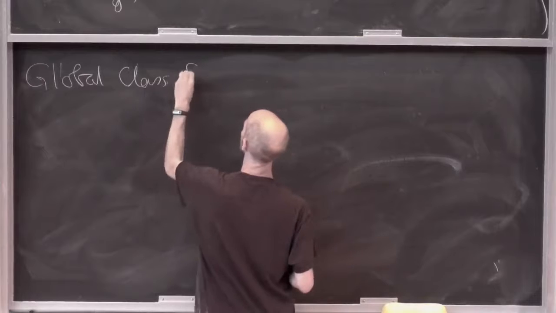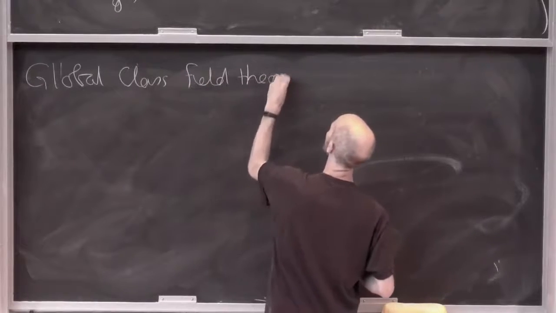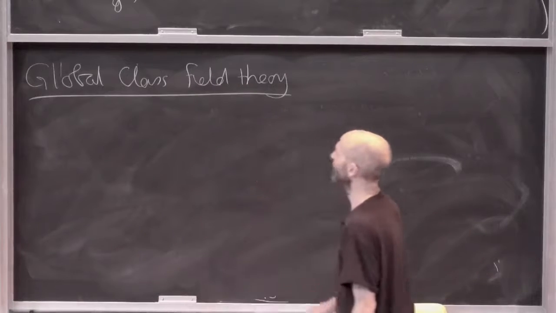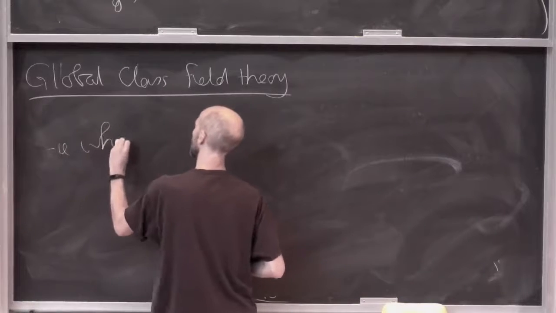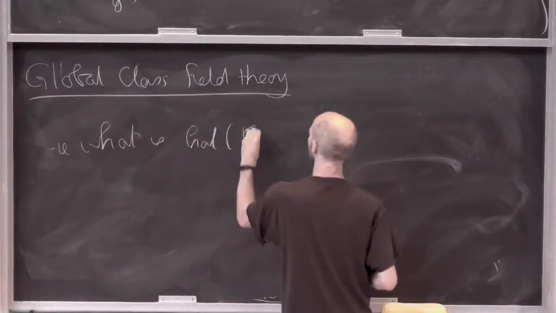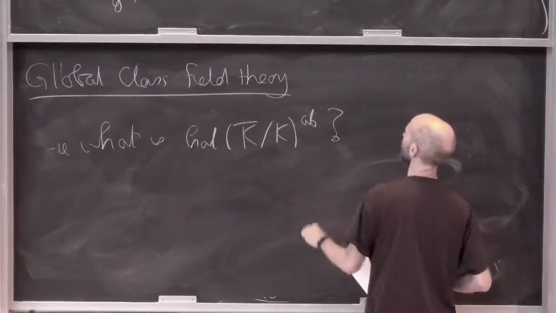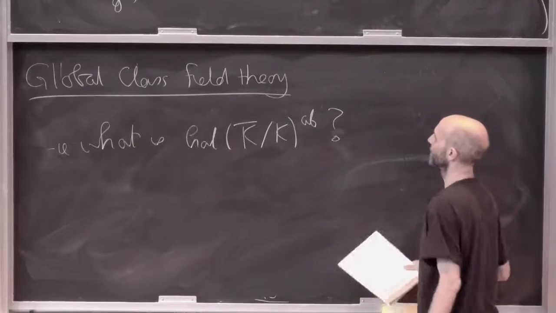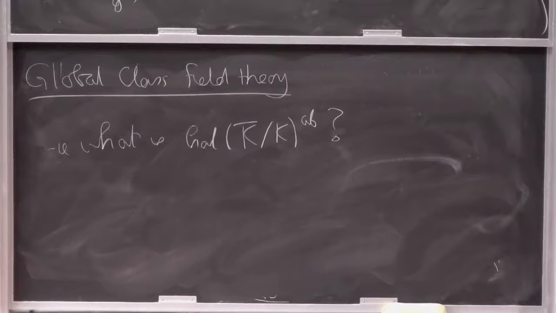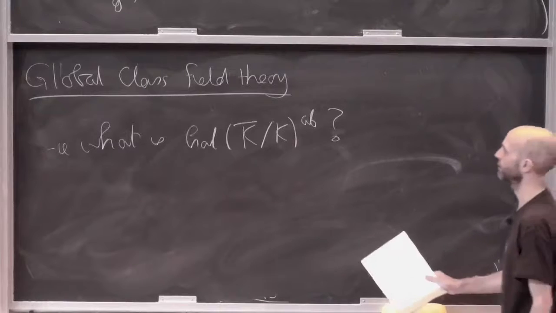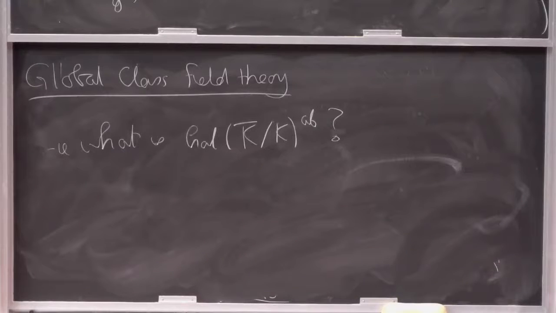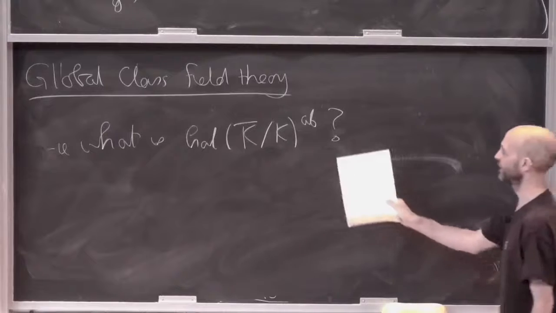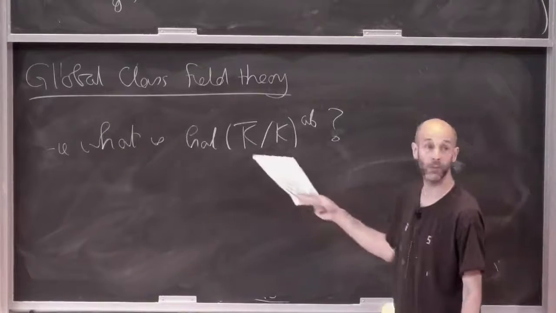So like in the local case, I'm going to try and tell you everything you need to know. So this is, i.e., what is Gal(K-bar/K)^ab, right? And again, the reason that this is a tangible question is because for random Galois groups, we can't expect to get hold of elements. We can only expect to get hold of conjugacy classes. But when you abelianize these things, conjugacy classes become elements via the Frobenius construction. So there's a chance that we might be able to write down what this group is.